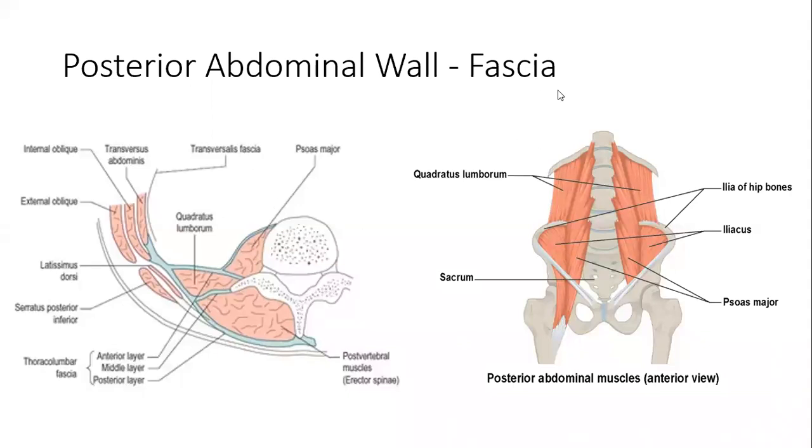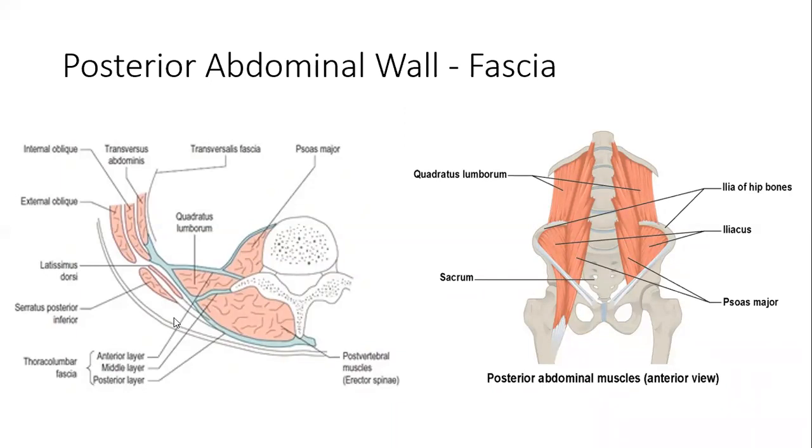Starting with some detail regarding the posterior abdominal wall. The posterior abdominal wall comprises the muscles which I just mentioned. At least 5 muscles are said to be present in the posterior abdominal wall, which include the iliacus muscle, psoas major, psoas minor, quadratus lumborum, and the superior-most diaphragm. All of these muscles anteriorly are covered by the fascia.